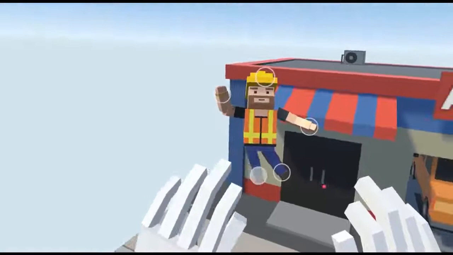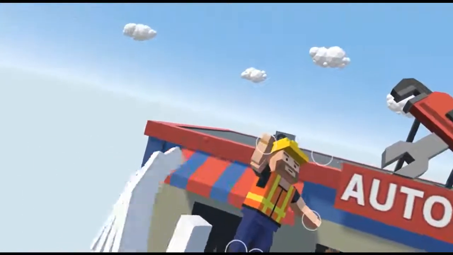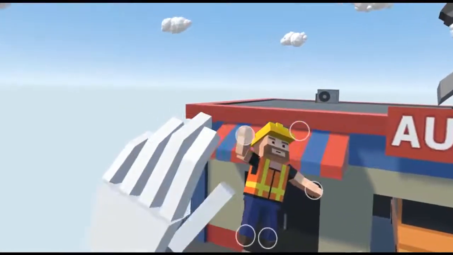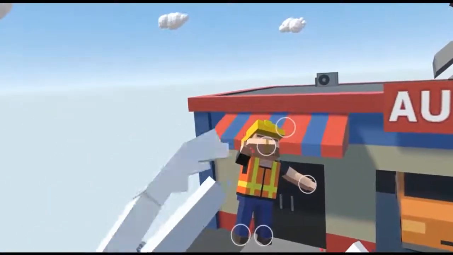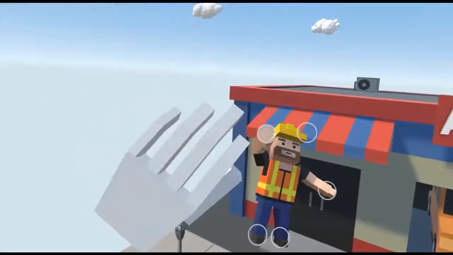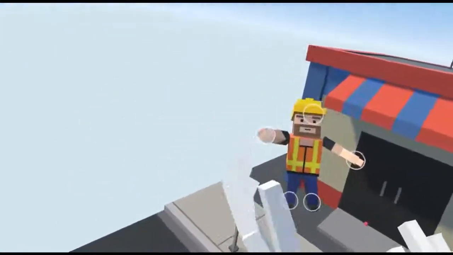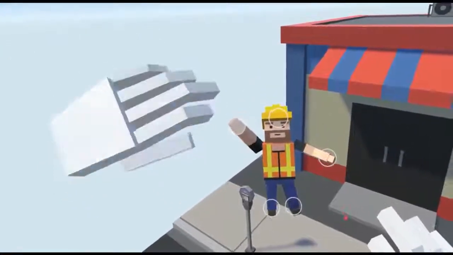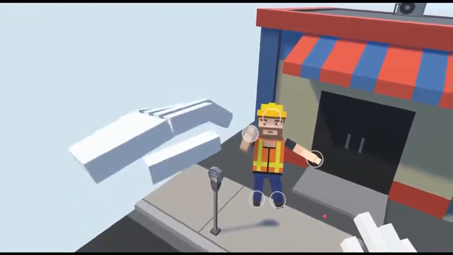Now, the suggestion I would like to make to the developer is to also have some way of controlling the major joints, so the elbows and the knees, because if I want to place his hands, let's say he's yawning, see, that's not a very natural placement for his elbow for yawning. You have to try and rotate awkwardly your whole hand. Actually, I have not yet figured out how to do it.